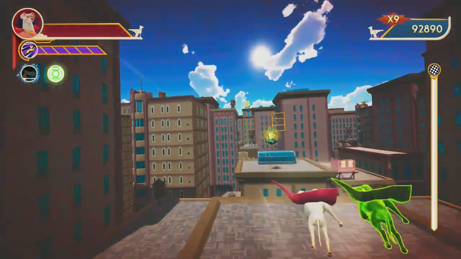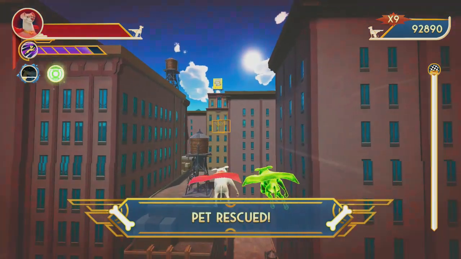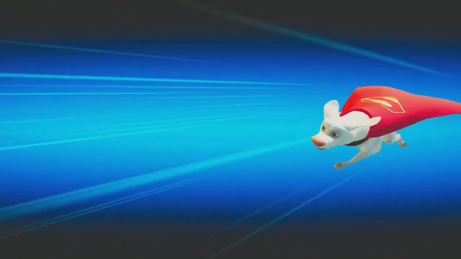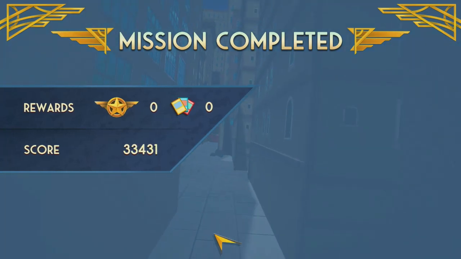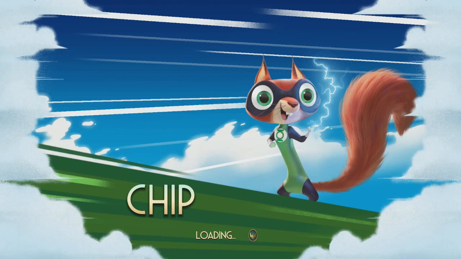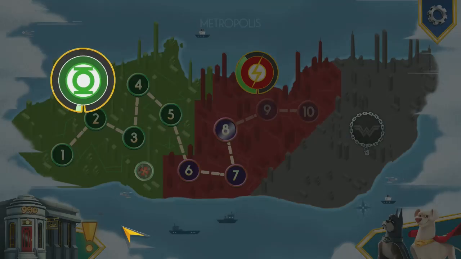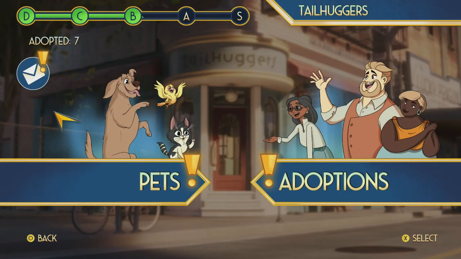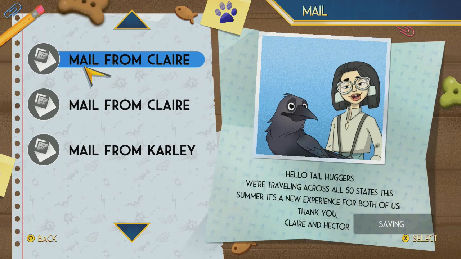Come on, there we go. That's what I'm talking about. Another pet card. And we did it. I was about to die as well, so we just did it clutch. We make a great team. We did not level up from that, but we did get 6 pet cards, which is quite a good amount right here. That's a large amount. So let me just go ahead and see. We got a card from Claire.